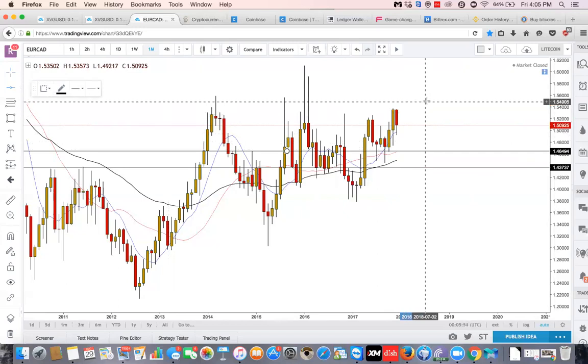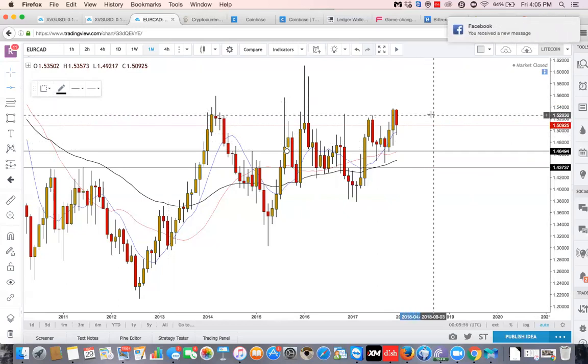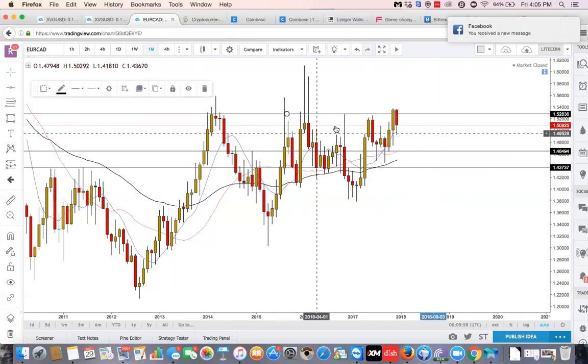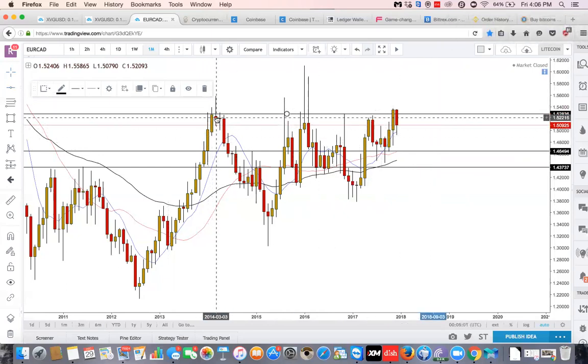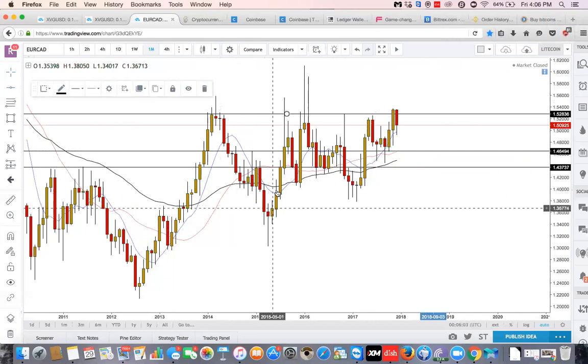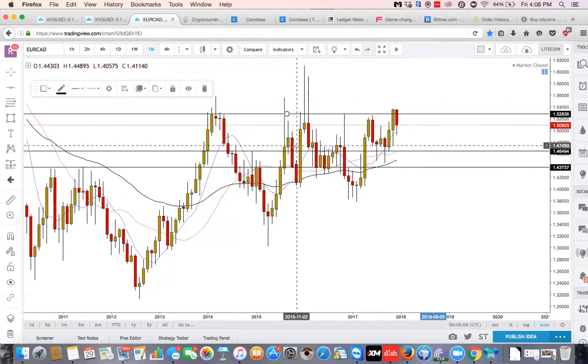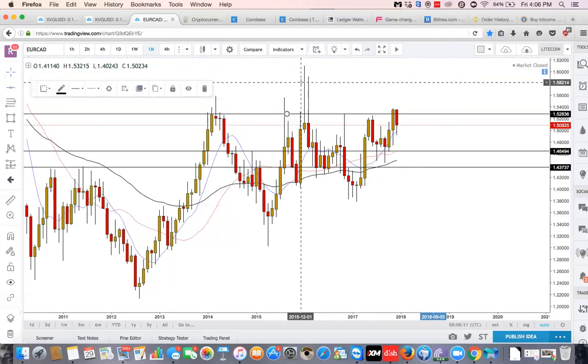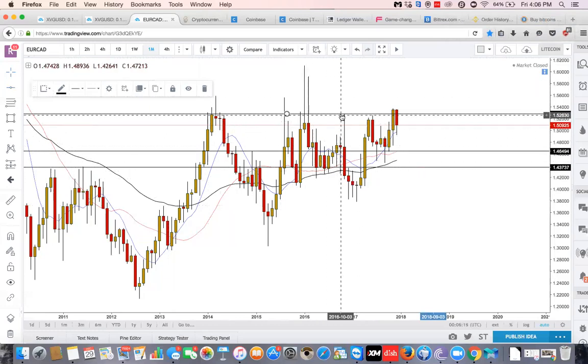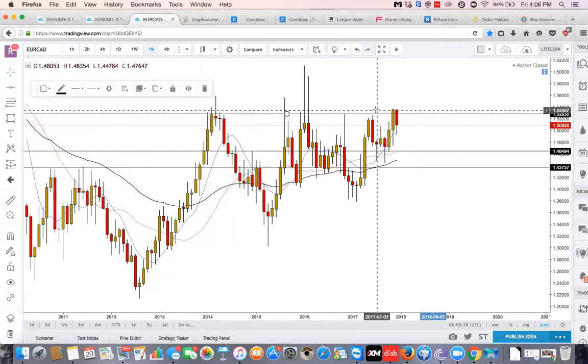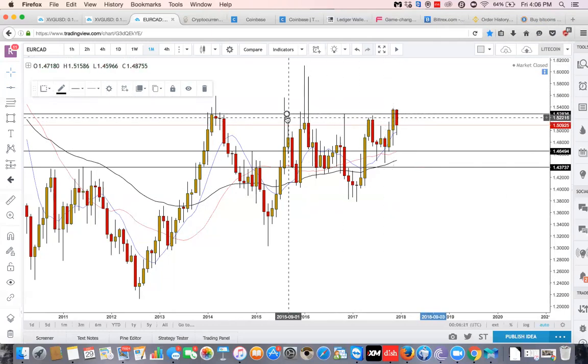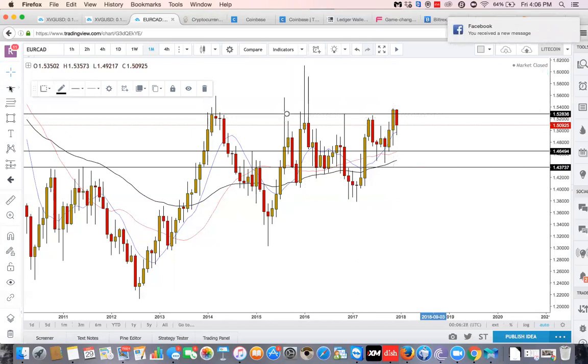Just like that, now you want to find some resistances. This first one would be around this area. Price rejected here, pulled down. Came through, rejected here, pulled down. Came here, hit it, pulled down. Came through, spiked through, failed to close. Came back, spiked through again, failed to close. Came back one more time, hit it, and now we might get a breakthrough. So we know off the bat that price acted as resistance multiple times in this area, so that would be for sure a key area.